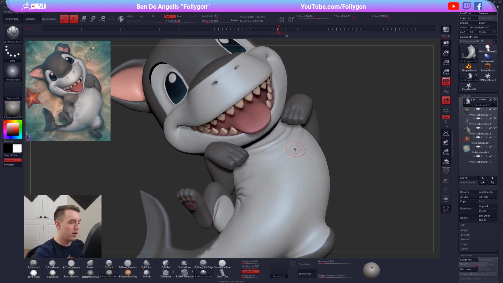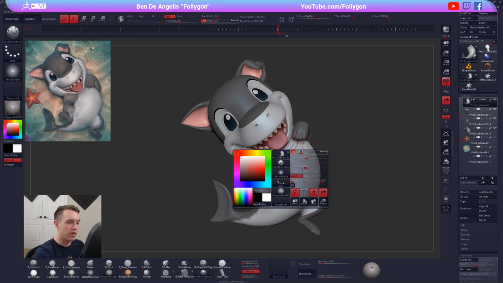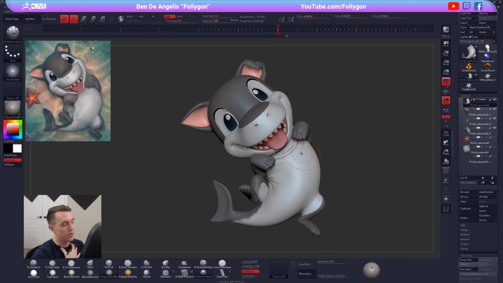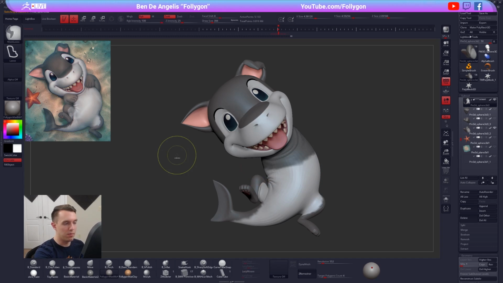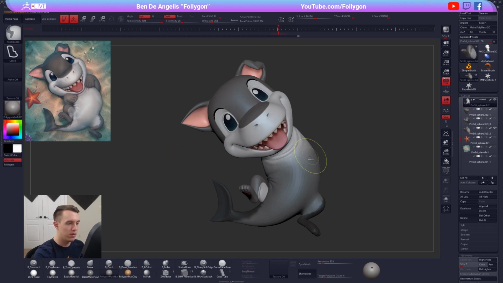Alright. So I have moved my body now and stretched quite a bit, so our neck folds aren't really where the neck is. So we need to realign that stuff. So I'm going to toggle off my tails and realign some of these folds that we blocked out during our last stream. I'll just use my move brush.